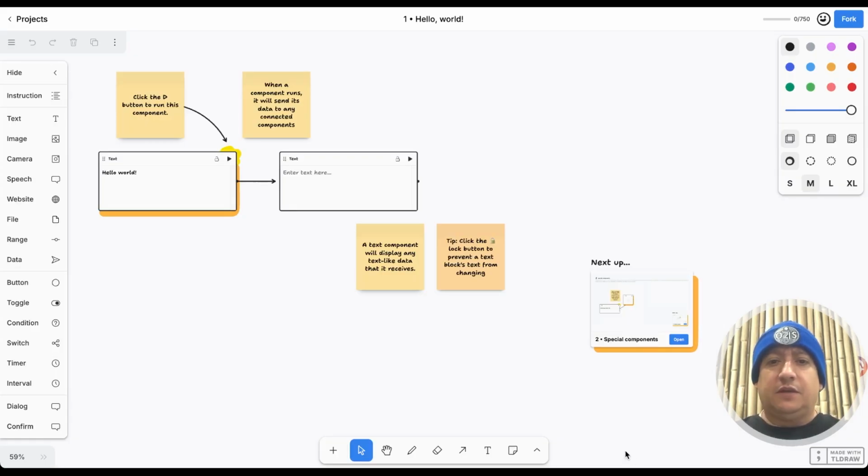So here, just a quick demo of TL Draw Computer, which has all these little modules that you can, for example, type a text, and when you run it, it sends whatever you put in here to this next part of the chain, and then you can do various things and build these very complicated, intricate things.